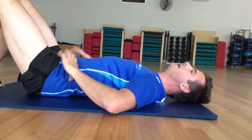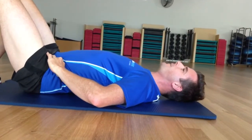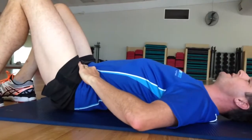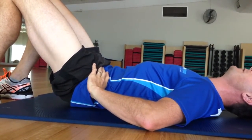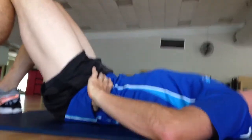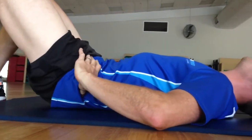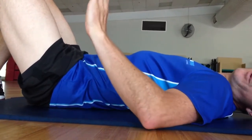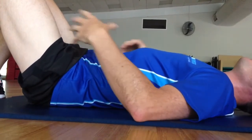So what I want you to do, hands on your hip bones, and you've got to try and go arching up all the way here. And you see this one in 4-point when you do a cat-cow position, and then curling under and trying to find the other way. Now this is a really good mobilizer for your lower back anyway, if you're a bit stiff in there. So trying to find the extremes, extension there, flexion here, that lumbar spine, and then finding that nice midway point in between.